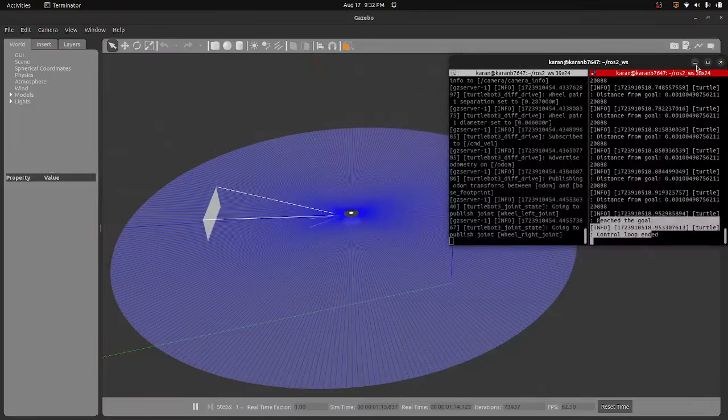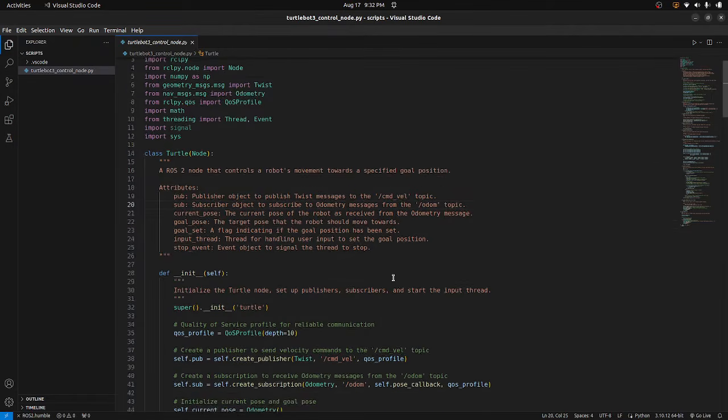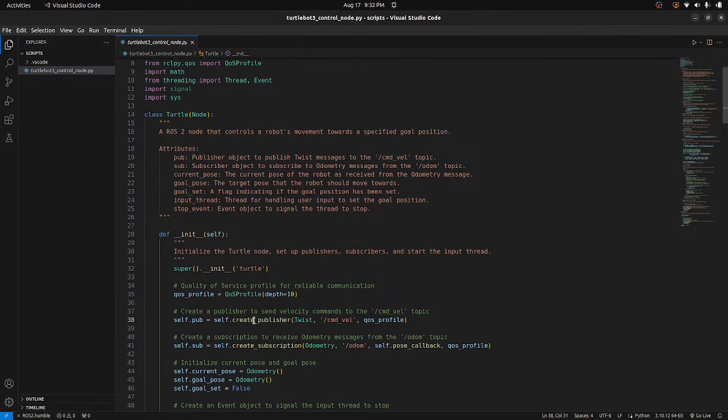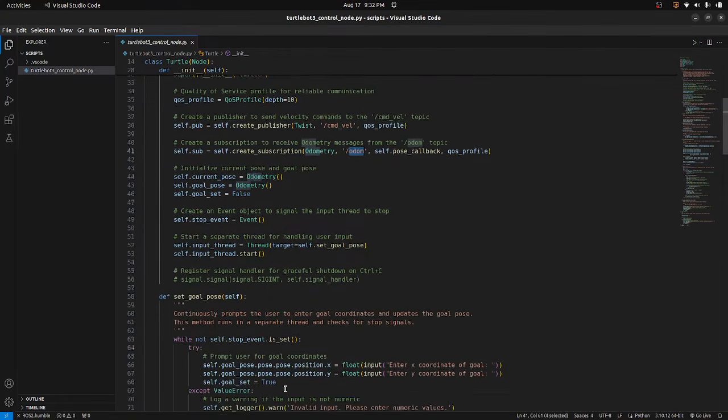Now I am going to explain a bit about how the code is working. This is the Python script for this control. This is the basic publisher and subscriber node. I am publishing to cmd_vel, which is the topic used by the Gazebo Waffle Pi, and this is the odom topic through which I will be reading the current position of the TurtleBot3. I have used threads here for the inputs, but you can just ignore them and do it directly also. Directly also it will work.